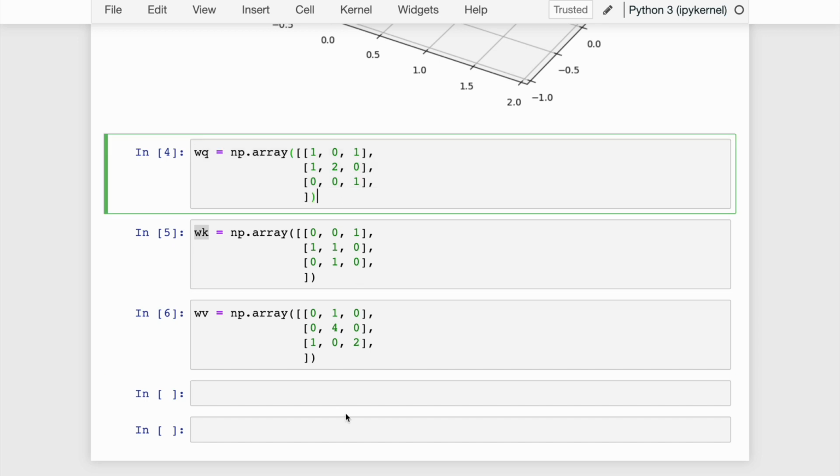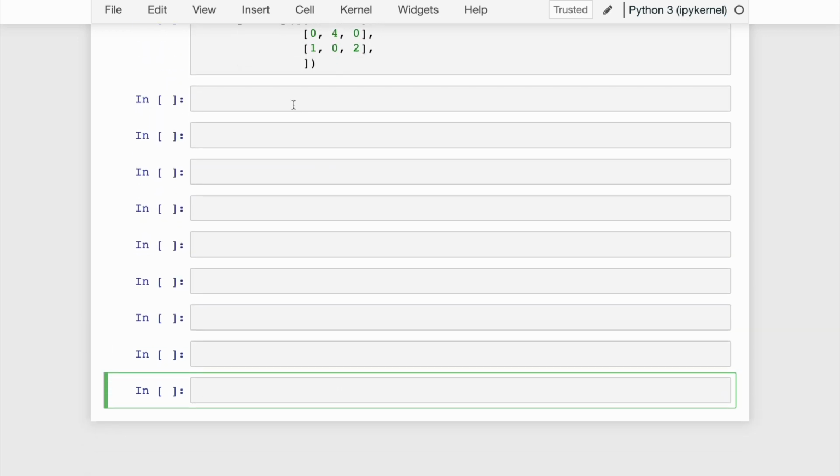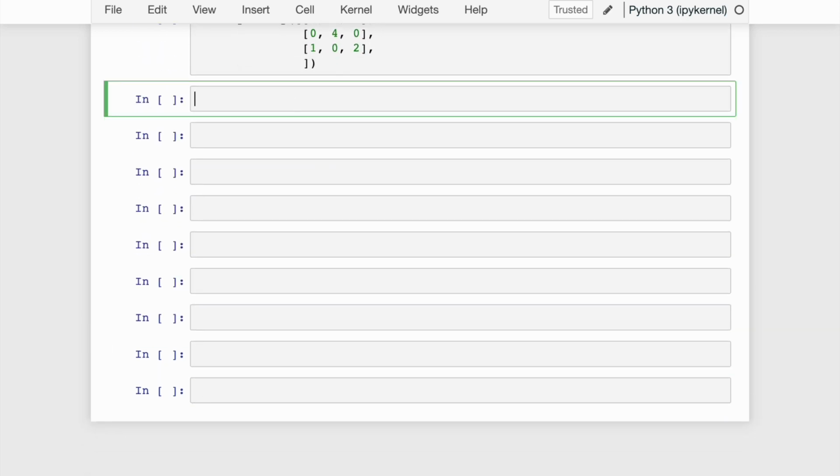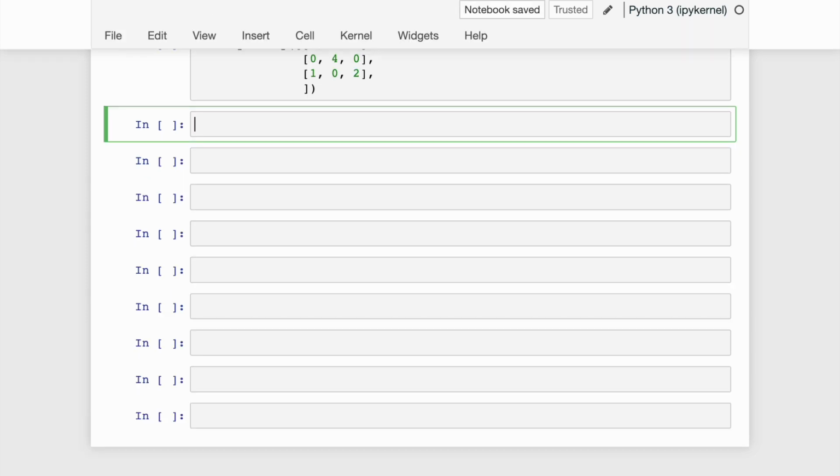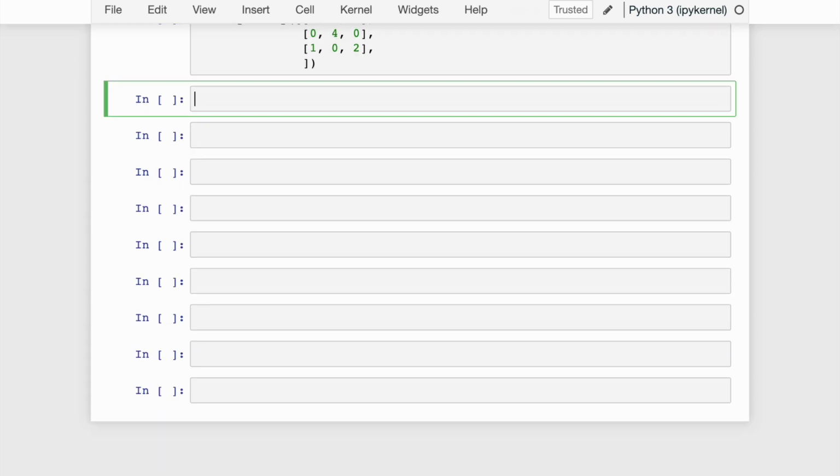So I'll quickly create more cells here. For every input, you pass that input through all the three matrices, that is your query, key, and value. Once these input values are passed through the matrices, you get query representations, key representations, and value representations.